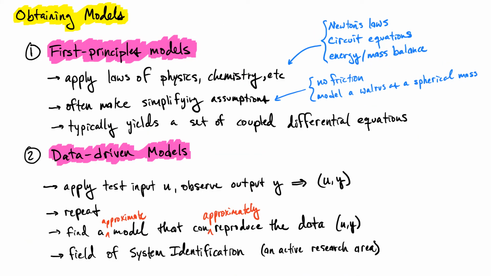So we're going to talk about primarily one way of obtaining models, and that's using first principle approaches. These should be things that slightly jog some memories from past classes, whether it's physics or chemistry or an electrical engineering course. But obtaining models can largely happen either through first principle models or through data-driven techniques. And data-driven techniques are gaining lots and lots of popularity, and there are lots and lots of applications where they become useful.